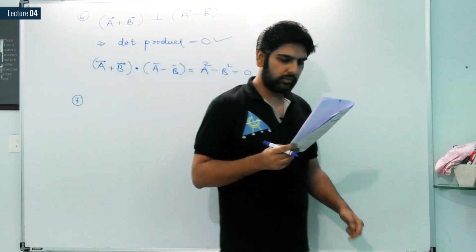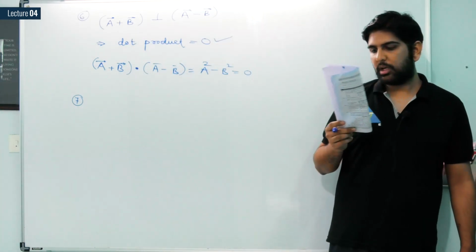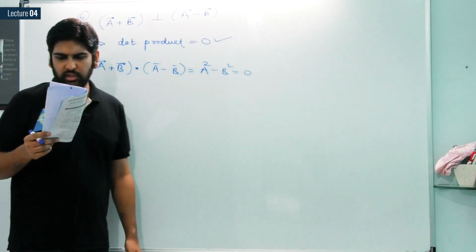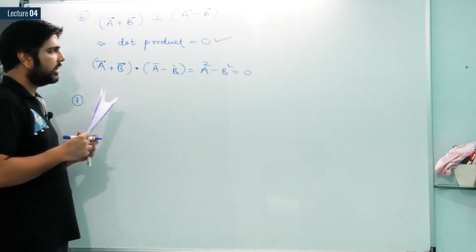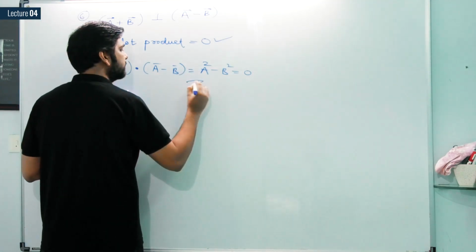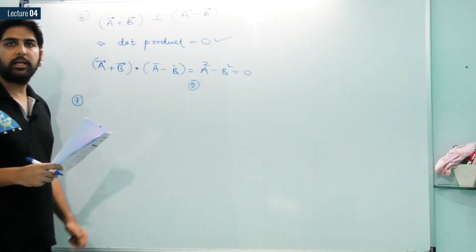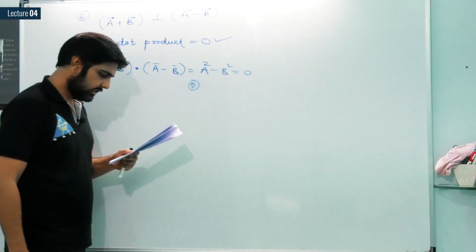The magnitude of A and B are twice? No. The magnitude of A is half? No. Both cannot be orthogonal. See, if it is perpendicular, then orthogonal? No, it's not correct. The magnitude of A and B both are equal. So we are having what? Option D is the correct answer, my dear students.